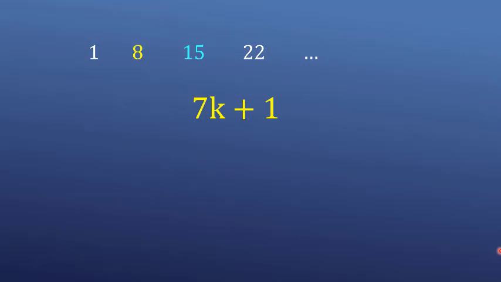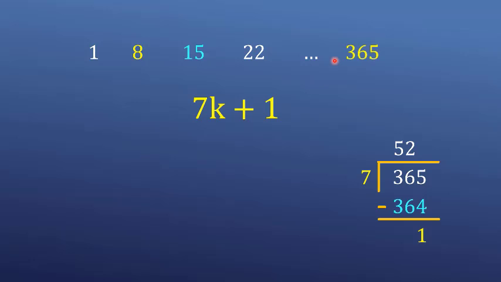Because we know that this year is not a leap year, it has 365 days, so we should divide 365 by 7. And if we divide, 52 times 7 is 364, the remainder will be 1. So we understand that for 365 the remainder is 1, so it is also 7k plus 1. So the last day that we should calculate is what? 365. Now we want to see how many Saturdays there are: 1, 8, 15, 22, up to 365.